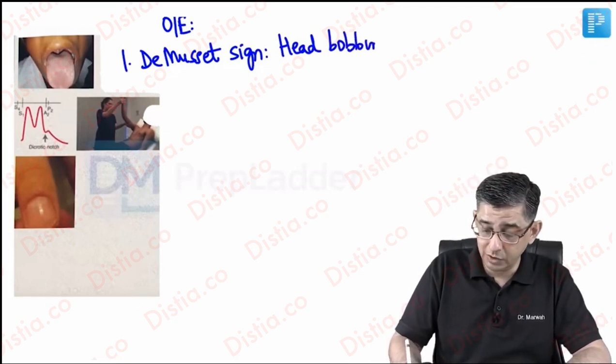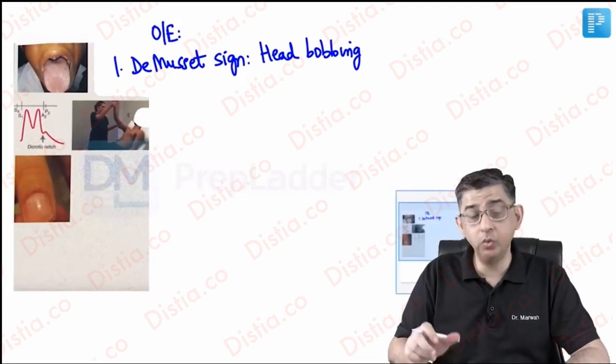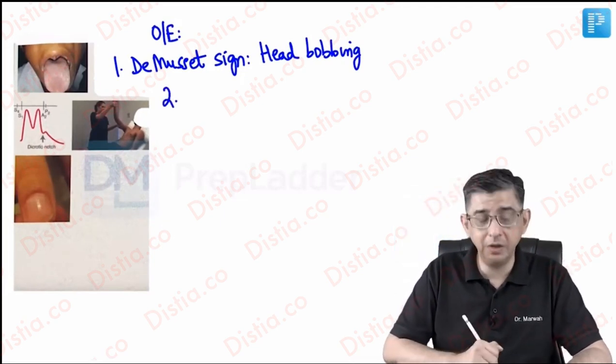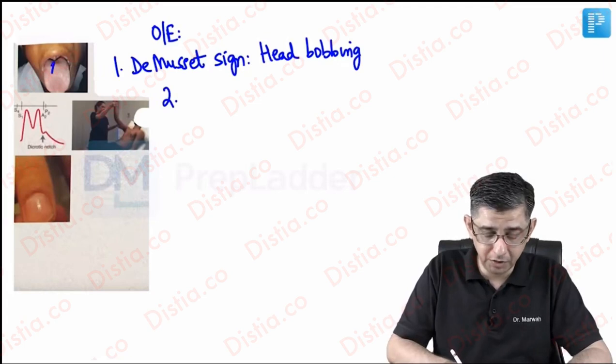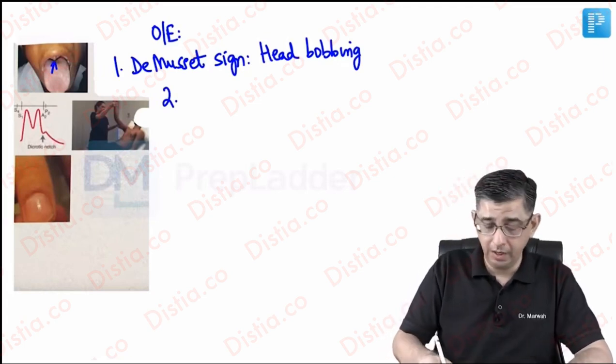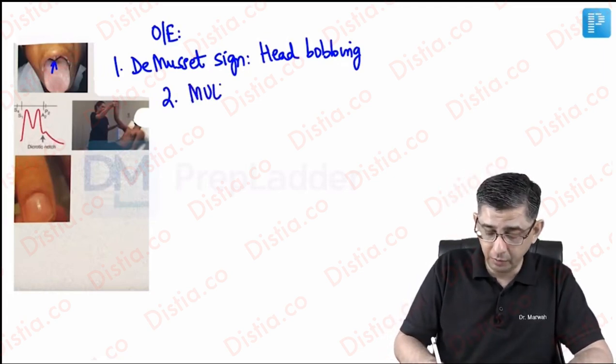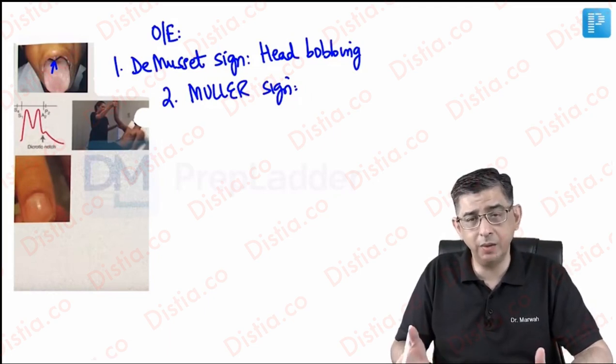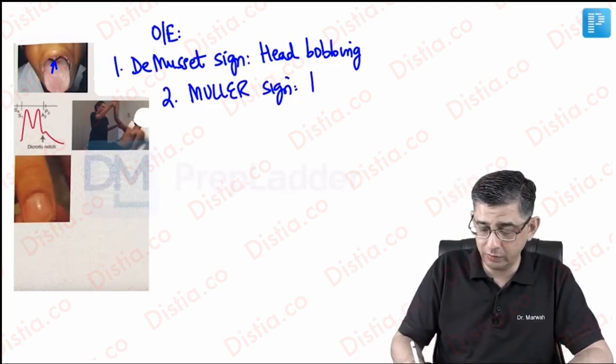So this is going to be primarily the to-and-fro movement that I was describing. Then you would also be able to appreciate pulsations in the uvula of this patient, and the clinical sign is called Muller sign. Most of the time in final year exams, they would love to ask you names, but even in competitive exams, it's always a good idea to be ready with these names also.